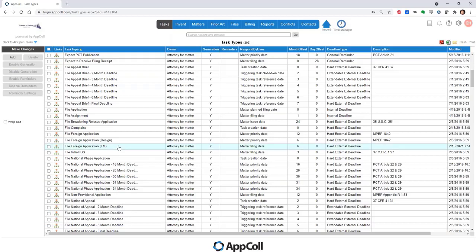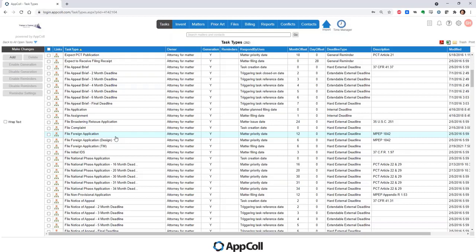So when you file an application, as soon as you enter a filing date into that matter, we're going to generate a number of docketing items or tasks such as file assignments, file power of attorney, file initial IDS, file for an application. These are all examples of tasks that are generated because the filing date changes.